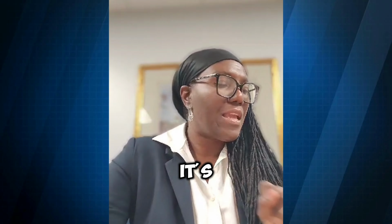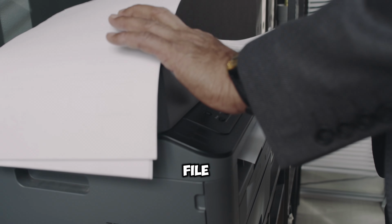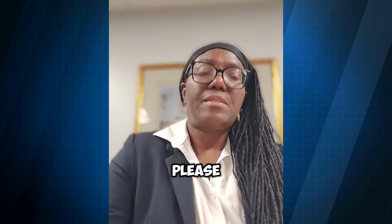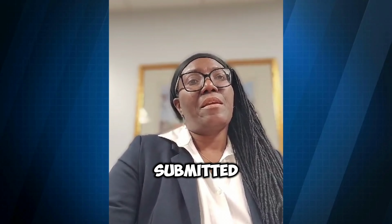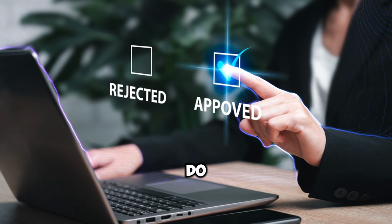And number 3, it's extremely important to make sure that, especially if you're doing an online filing, you scan the documents as one file. USCIS officers or the consular officers are not going to spend the time sifting through hundreds of pages of single documents. So please scan and reduce the size of those documents so that they're more manageable, giving the officer the feeling that, wow, let me have a look at this document that this person has submitted. Remember, these people are looking at millions of documents in any one year. Your job is to make sure they approve your document. And the best way to do that is to give them that roadmap.